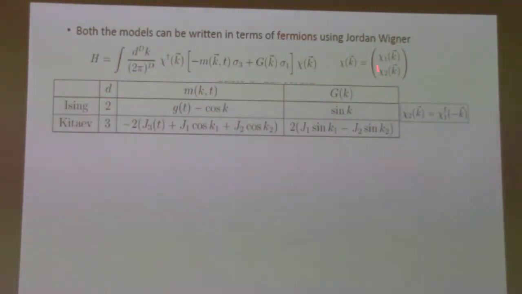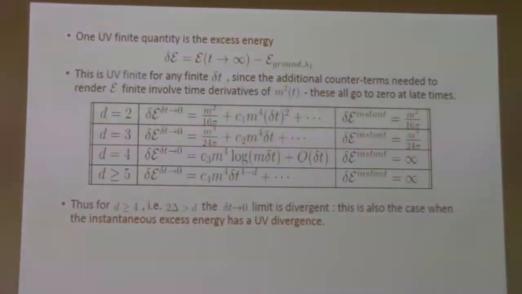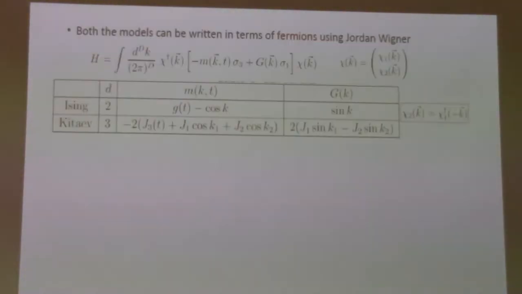Chi is two Majorana fermions which I have organized in terms of a two-component spinor, chi 1 and chi 2. So for the Ising model, this object is that, this object is this. For the Kitaev model, that object is this and this object is this. And the Ising model has another condition which tells you that this 2D spinor is actually Majorana. In the Kitaev model, it's just a Dirac fermion. This is a free fermion theory. So clearly, if the couplings were constant, I could have solved the theory completely. And that's what Kitaev and many other people did.